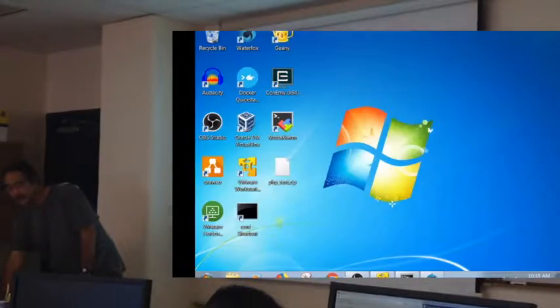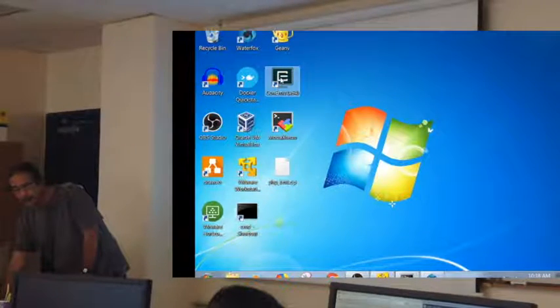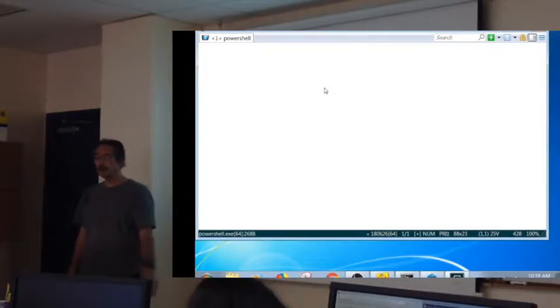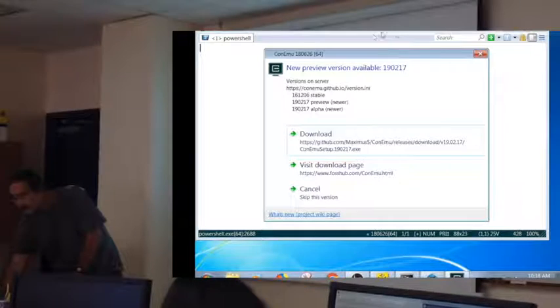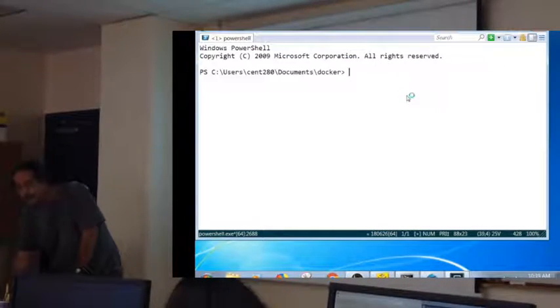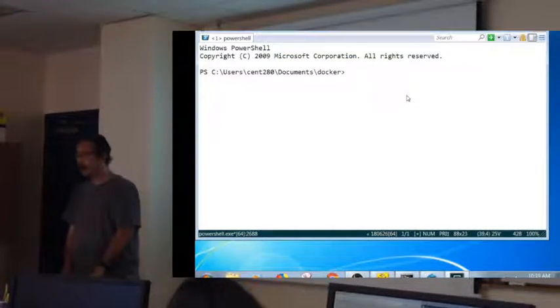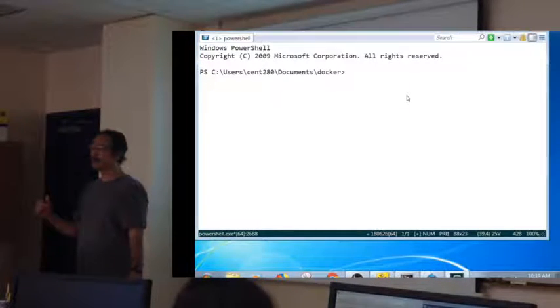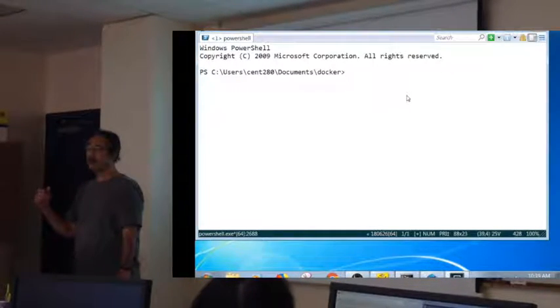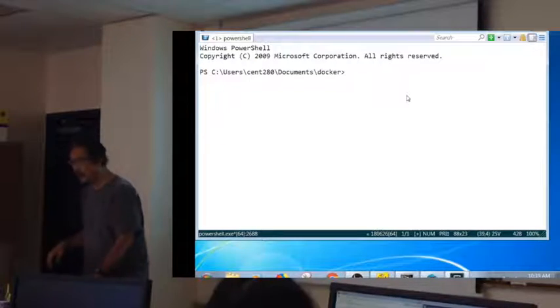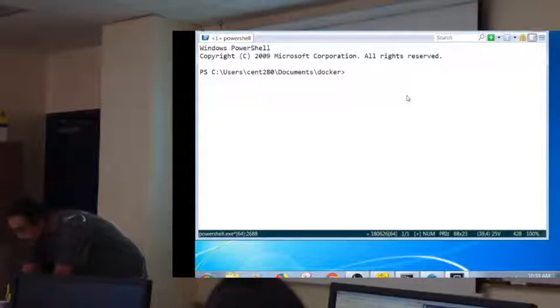Okay, so let me minimize this for just a moment. I'm going to start up a conemu terminal. And the first thing I want to do is set the environment variables. Once I do that, then I can start issuing Docker commands. Okay, so let me go ahead and do that.